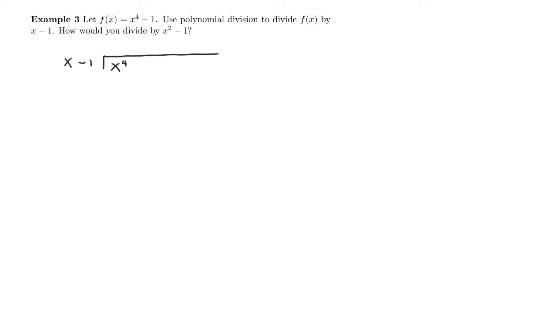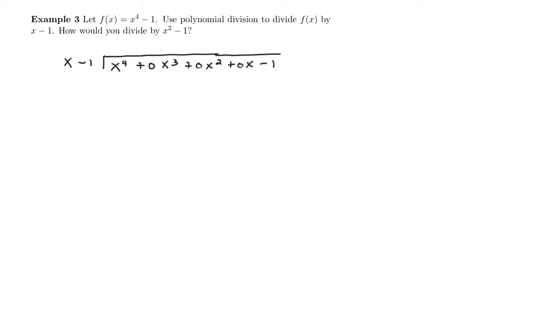And for our last example, we're dividing x to the fourth minus 1 by, we'll start with first, x minus 1. Now, if you'll notice in x to the fourth, there's no x cubed, x squared, or x term in there at all. And just like having a 0 in a number representing a place value, I want to actually put these in here. I want to put plus 0x cubed, plus 0x squared, plus 0x minus 1. It might not seem necessary at first, but having these as a reference point will be good for whatever we decide to multiply x minus 1 by.